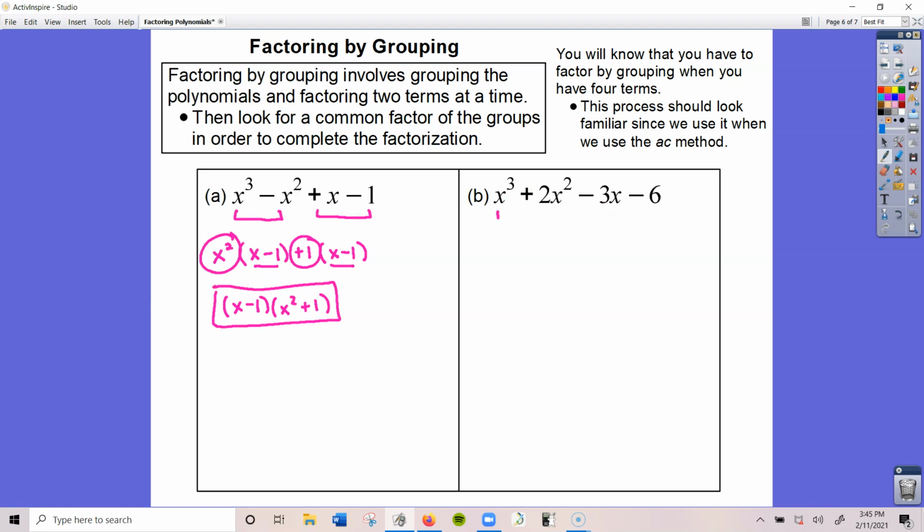With this last one here, same thing. We're going to factor by grouping. We have 4 terms. Both of these have an x squared in common, leaving me with x plus 2. And then these two, I can factor out a negative 3. The trick here is that whatever sign this is, you want to factor that sign out. So this is negative, so I'm factoring out negative 3, which leaves me with x, and then negative 6 divided by negative 3 is plus 2. So again, I have this that's the same, so that is one of my factors, and then this that's left over is my other factor.